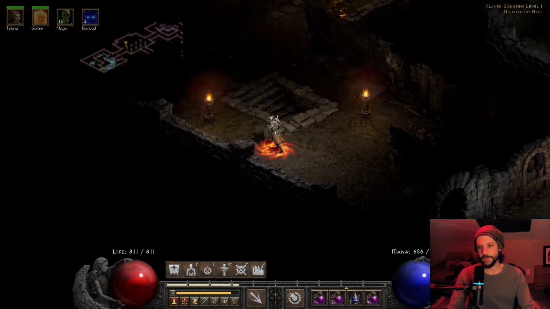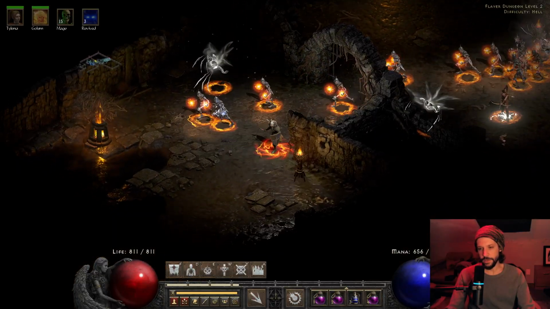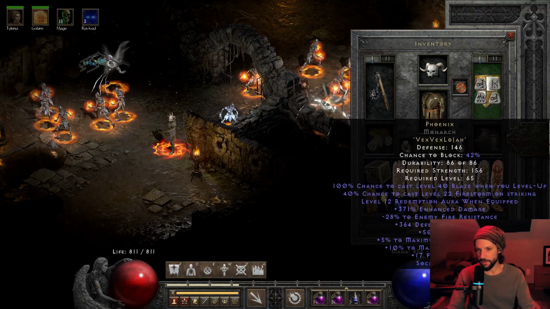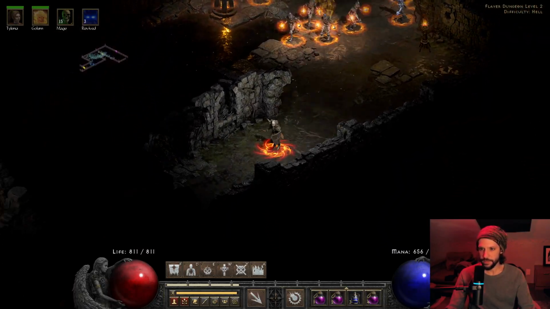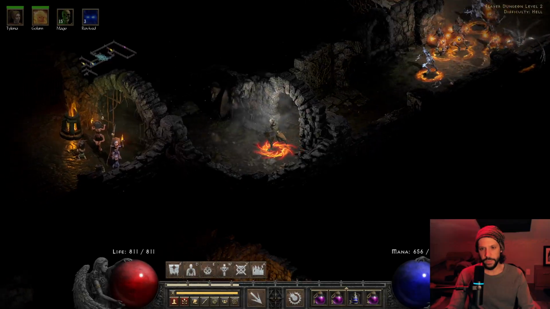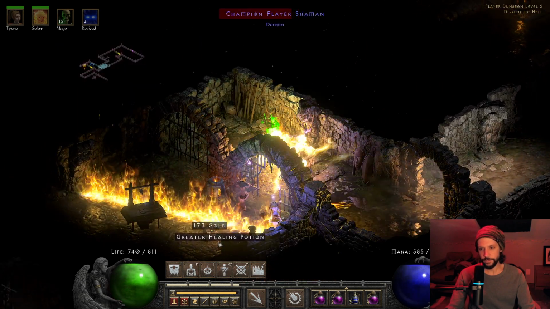The one thing that I'm not quite certain about, though, is whether the skeletal mages, when they have fire on them, benefit from the -28 fire resistance that's on my Phoenix shield. I know they're stronger when I hit the enemy with lower resist, but I'm not sure if they're benefiting from this and from this on the flickering flame. Maybe they are, because they fixed traps and all that stuff. Whoa, did we get him? There we go.